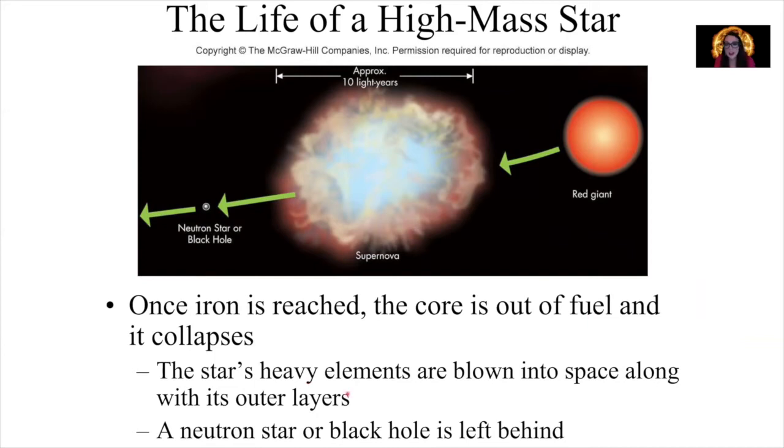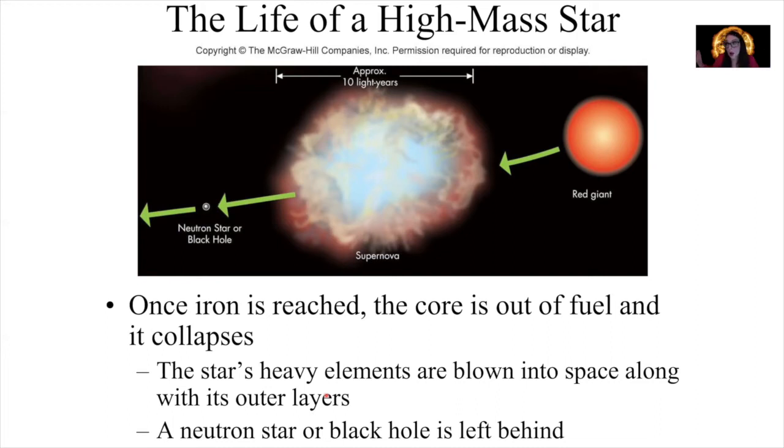So the star's heavy elements that it has created in its interior, everything up to iron, are blown out into space along with its layers. And when it explodes its outer layers into space, you create a supernova. And what's left over is a neutron star or a black hole.